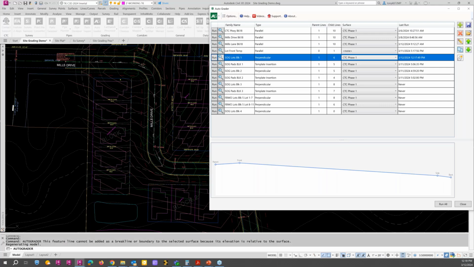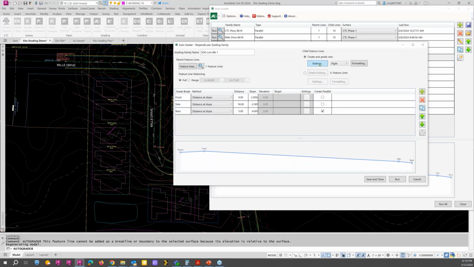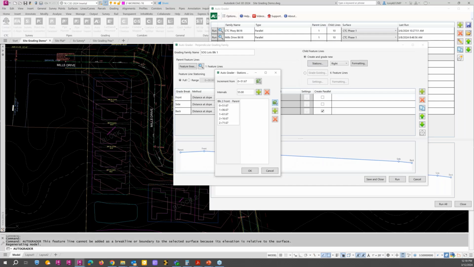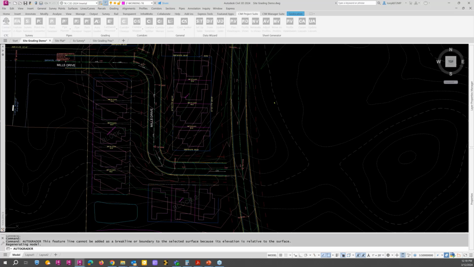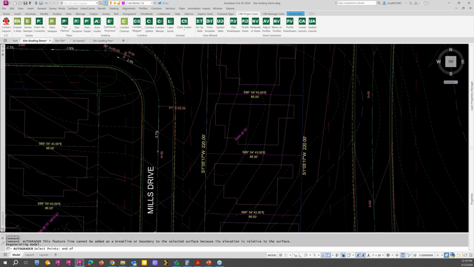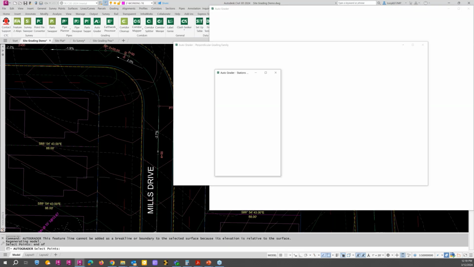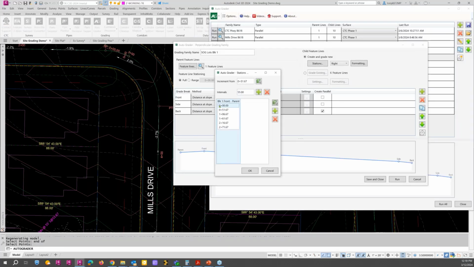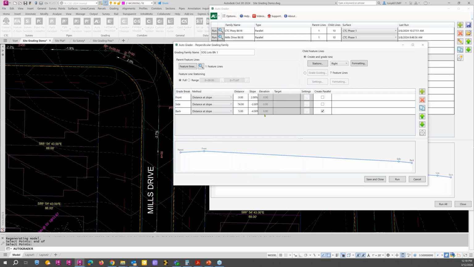But I didn't get this one here. And there is a radius here, but we don't really care for grading. So I'm going to add that one. So to add that one, all I have to do is come in here, and I can select this pick button right here. And if I pick the end of this line, and I hit enter, now it came in at 0. I could have also entered that if I wanted to. If I hit the plus here, I could have entered that. So I say okay right there, and now I can rerun it.